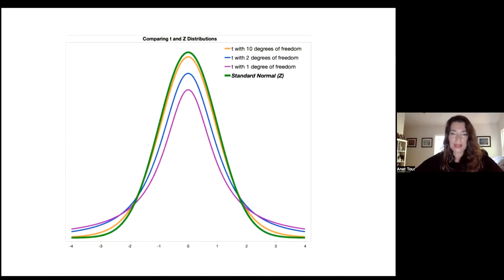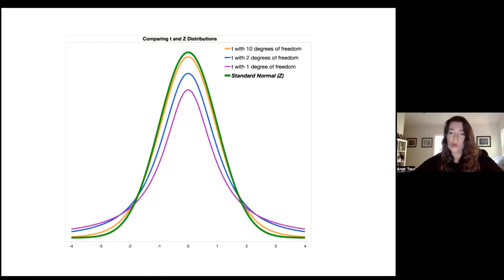So we know that the normal curve is a bell curve. It's perfectly symmetric, centered at the mean, and has those nice predictable percentages using the empirical rule. 68% is one standard deviation left and right, 95% is two standard deviations left and right, and 99.7% is within three standard deviations of the mean. So when do we use the normal curve?